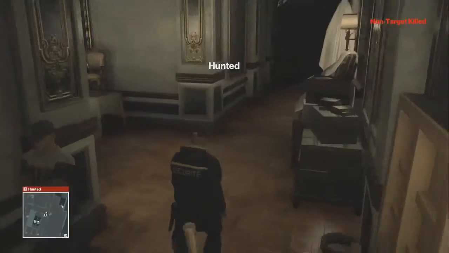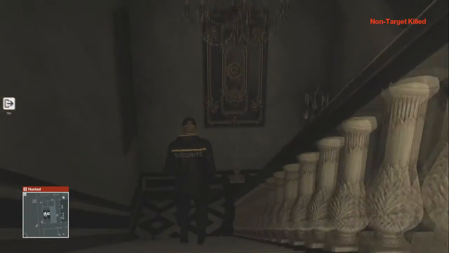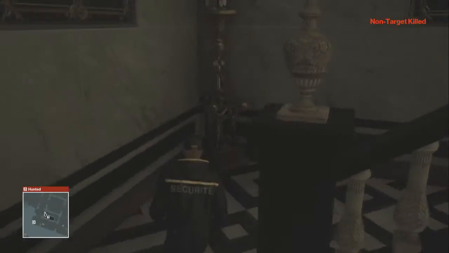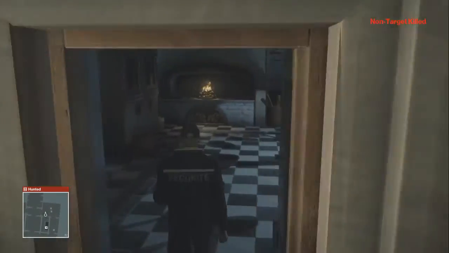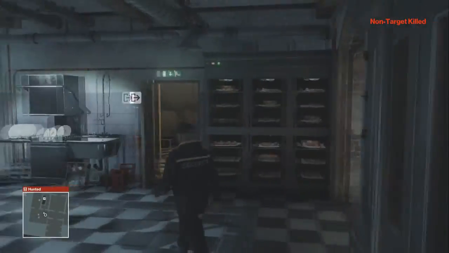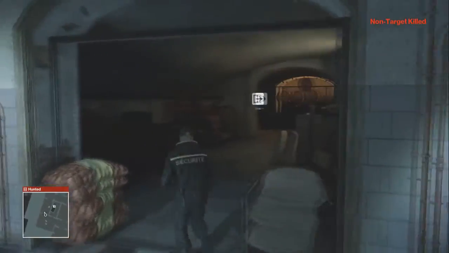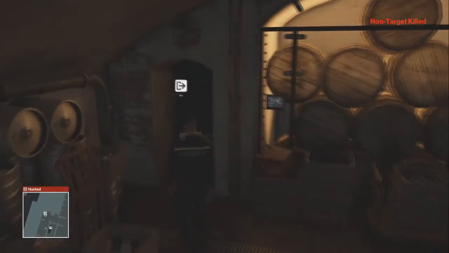Well, obviously I'm being hunted, so I'm gonna go straight down. Hello? Anybody home? And get the fudge out of here. An explosive and a chandelier. I guess that counts as goofing around. Okay. You can never have enough security. That's what I always say.